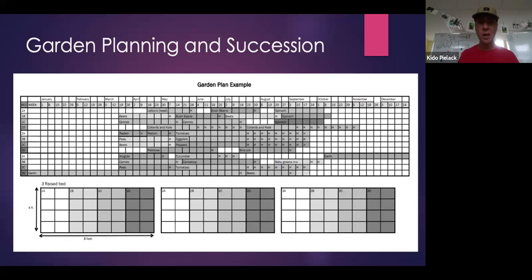So as an example, if we're looking across the top line in the first section of our first raised bed, 1A, I've got lettuces planted. And I know I'm going to plant lettuce in the middle of April. So you can see the head lettuce is planted the second or third week of April. And I know that it's going to take about 50 days, a little bit over a month, to come to harvest. And that's represented by that H at the end of May.